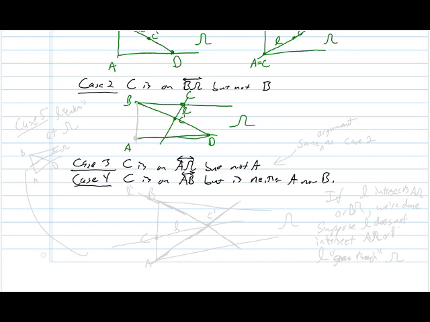So it'll exit either here or here, or if we're really lucky, it'll exit there. And all of those points are on the omega triangle, and so that is what we were hoping to happen. The same thing happens in case three, only now we're going to assume that C is on some point along A omega. So the same argument as case two.